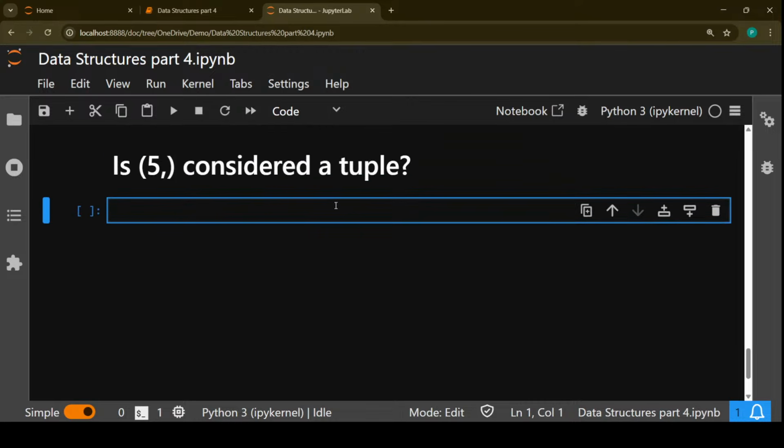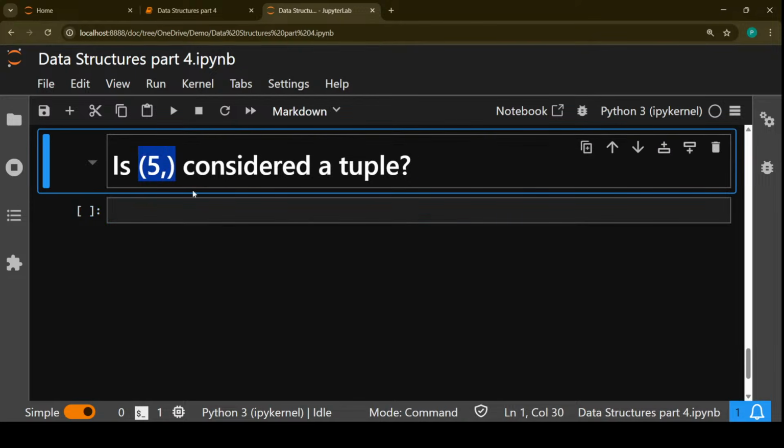Okay, guys, your next question is, is this proper syntax or code considered a tuple? Is parentheses with 5 comma inside considered a tuple?